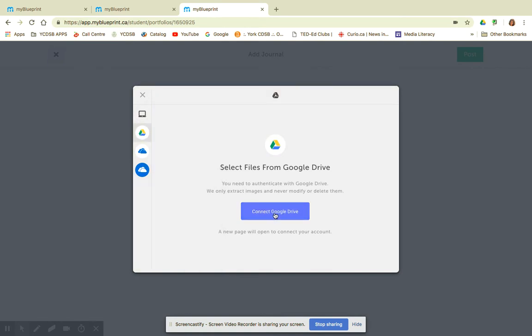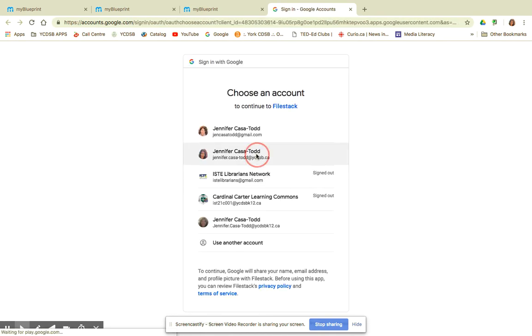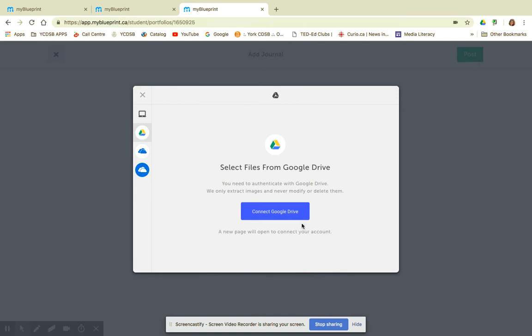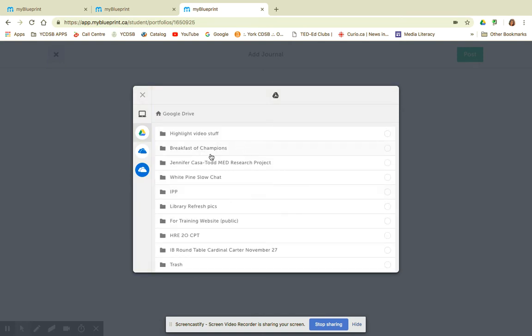You first need to connect your Google Drive. And it seems to be that it's doing that for me every time. So you connect your Google Drive with your K-12 account and you allow FileStack to work in your Google Drive. And then I have access to a variety of things that I would like to add.